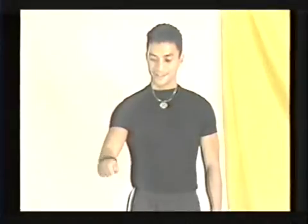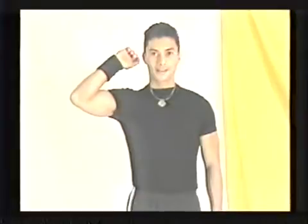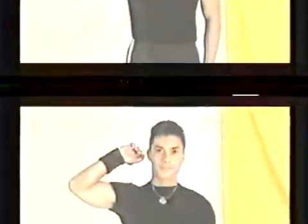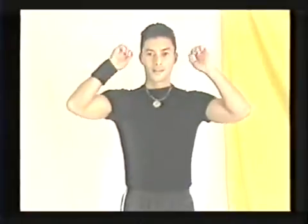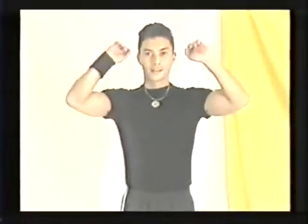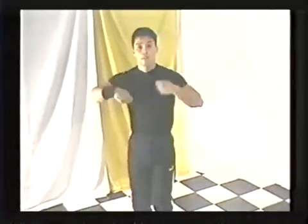In step 1, you'll be practicing the wrist rotation in an inward circular motion. Now bring up wrist up to ear while bending elbow. This move can also be done with both arms at the same time. Practice an outward point at the very end of the movement. Notice that the wrist rotation motion turns in the opposite direction on the downward movement of the arm.